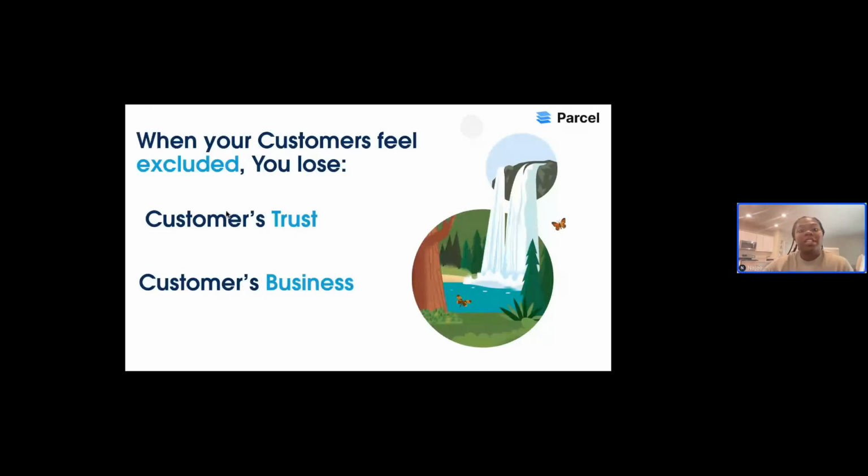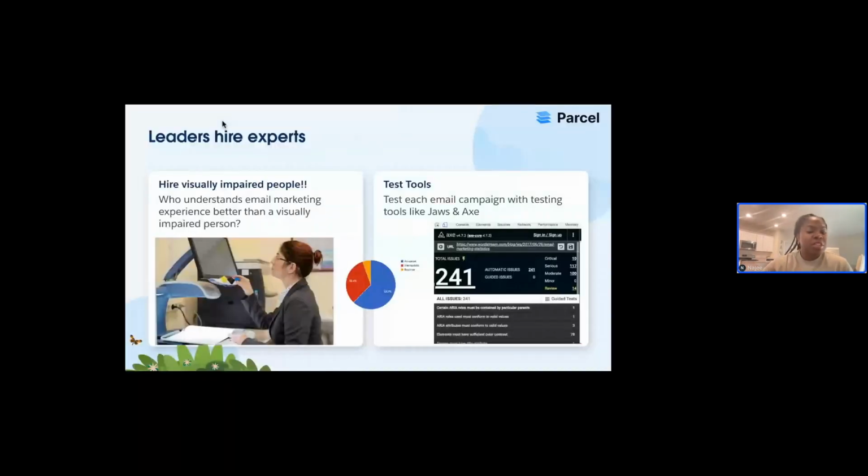But I have a really unique solution to this. Particularly for accessibility, hire visually impaired people. Guys, they use the tools every day. They use tools like JAWS and ACTS. They use these different unique tools every single day. They are over 62% proficient in things that we would have to take more time to actually learn to do. They are the real ones experiencing this. Why not pay them for what they already do every day? Bring them into the room.